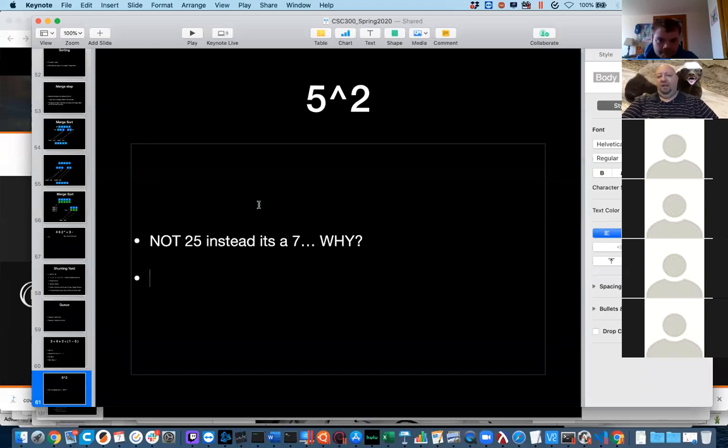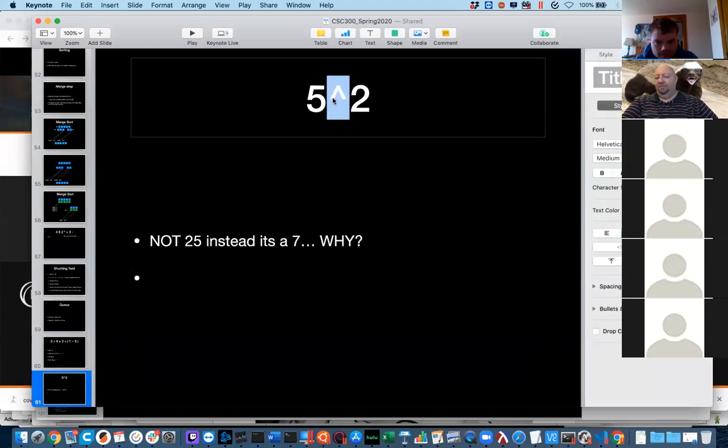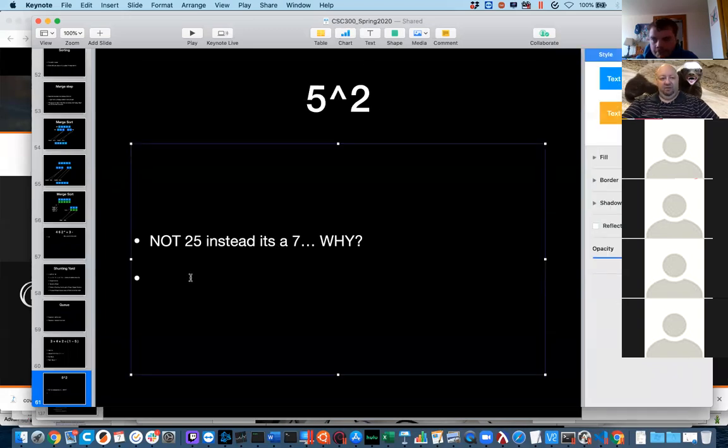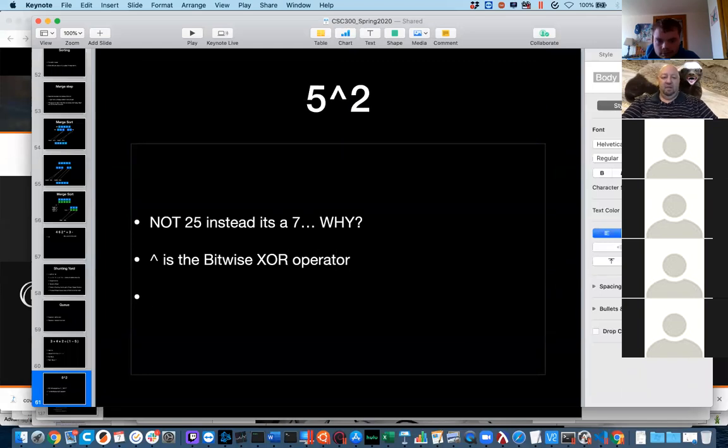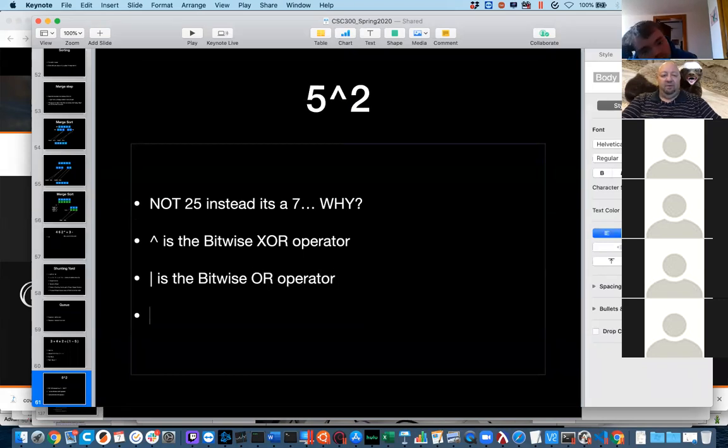So this is a bitwise operator. This is the bitwise exclusive OR operator, in fact. So this guy is the bitwise XOR operator. And I'll also put in this guy is the bitwise OR operator.